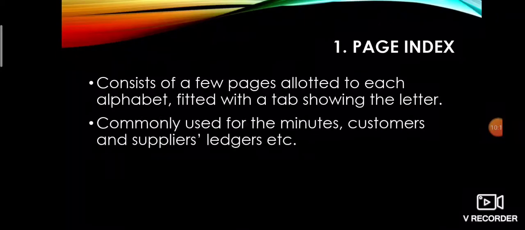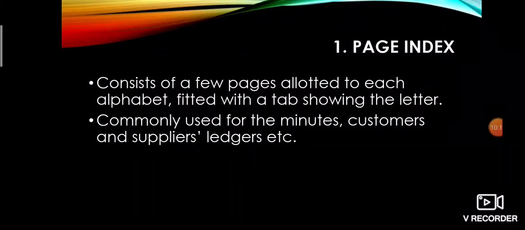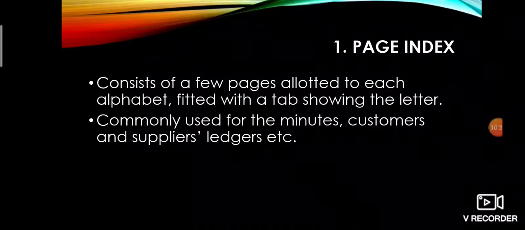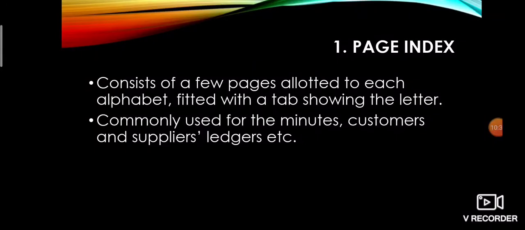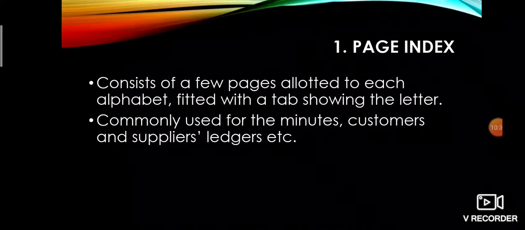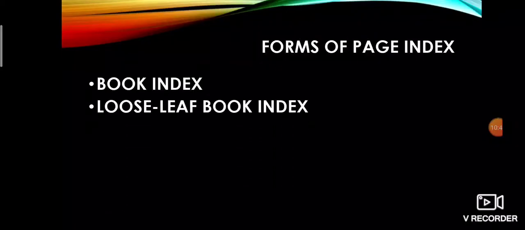It is commonly used for the minutes, customers, and suppliers ledgers. So pang kontihan lang ito. It's an index system commonly used for, say, minutes of meetings, about the customers, about suppliers of an office, and the like. What are the types or forms of page index? Number one is book index and the loose leaf book index.